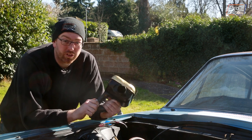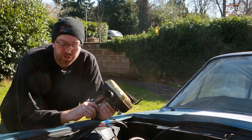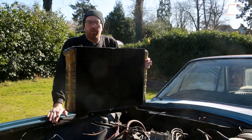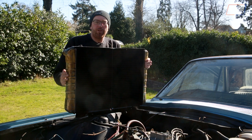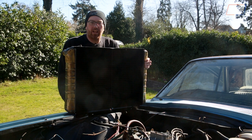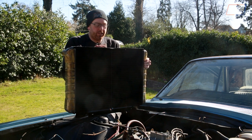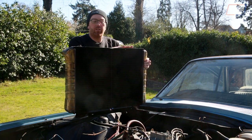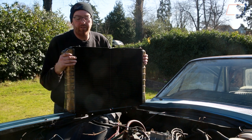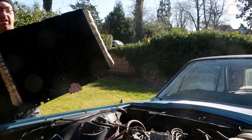In the meantime we still have the radiator to fit, so that needs to go into the front. There are also a couple of little modifications we need to make to the battery tray area before we do that, and we need to fix the wiring. Last time we were asking whether to repaint the tanks on the end or leave them brass and lacquer them, and as you can probably tell from the expansion tank we've gone with brass and lacquer. This needs to be fitted back in - it's a couple of bolts at the bottom and a cowl at the top.